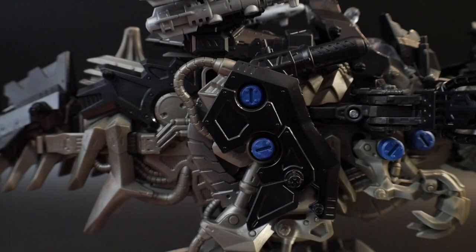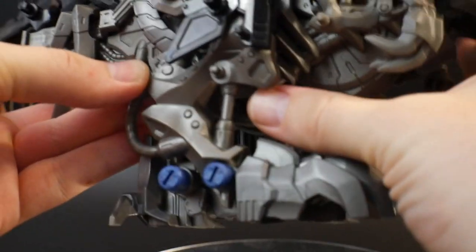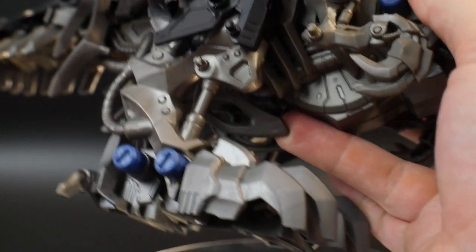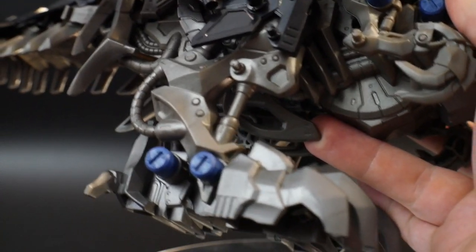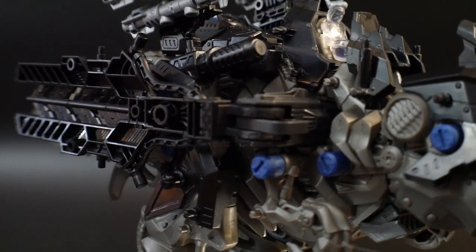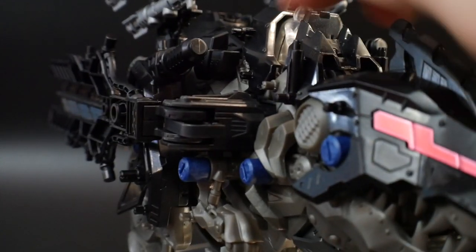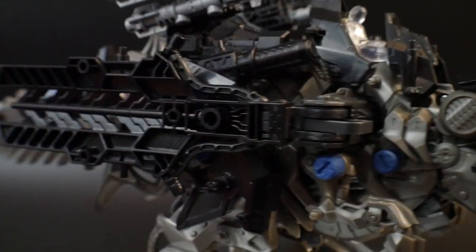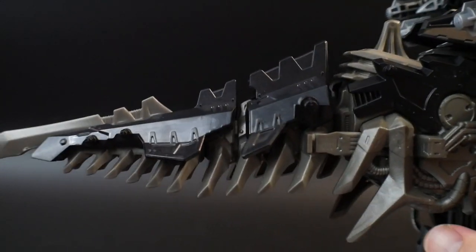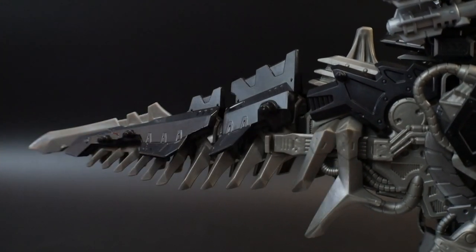You're going to have some little pipes right here and some pipes down in the leg section on the back. Lots of things you could just paint — the little pistons right here as well. Honestly, I'm really stoked because I think in the future I want to do a full paint job because I can make this kit look super good. I know it. These look like cannons right here — you could probably drill a hole inside there since it is a solid piece. The tail is going to have all these little bone-like structures, and there's a little bit of movement right there. Whenever it's motorized, it's going to be wagging its tail back and forth.